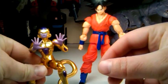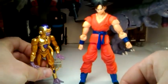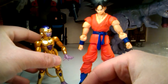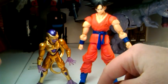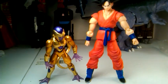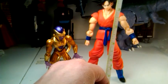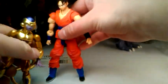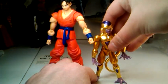And as you can see, they're quite a bit different in size. So we'll just do a quick measurement here. I gotta start getting something harder because this soft board makes it hard to stand my figures on for the reviews. So Goku, he's probably about 6 inches. Let's see. Goku is 6 inches to the top of his head. To the top of his hair, he's higher. And I'm just gonna revert these because it's easier to do this. And my guess is this guy's about 3 3/4, but let's check it out.